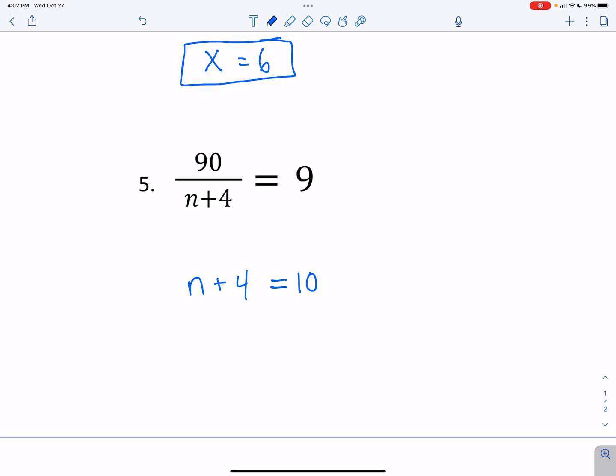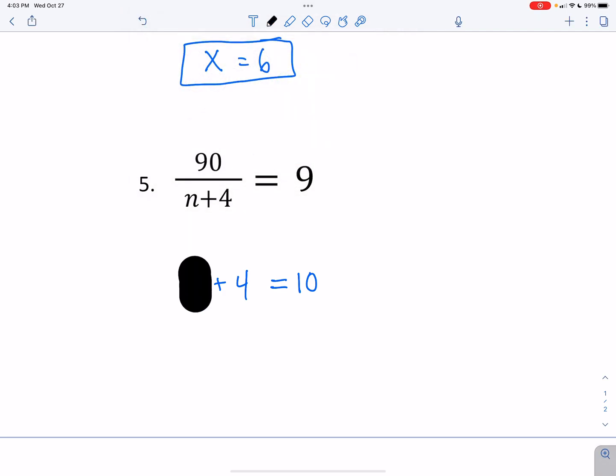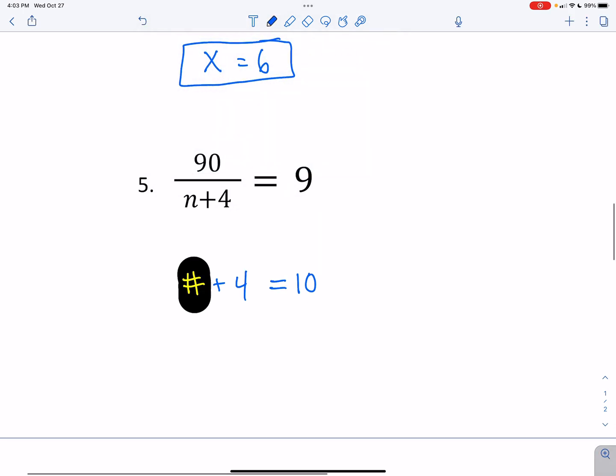And so now I'm thinking to myself again, hey, so if we're going to figure out what n is, I should cover up everything except for the last thing. And then when I do that, that number needs to equal 10. And so let's see what happened. I thought of a number and then I added 4 to it. So I should cover up just the n now. Because I need to think to myself, hey, I have some number here, and when I add 4 to it, I get 10. So what number plus 4 is going to give me 10? Well, that number would be 6, because 6 plus 4 is 10.